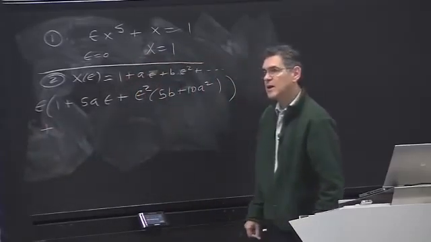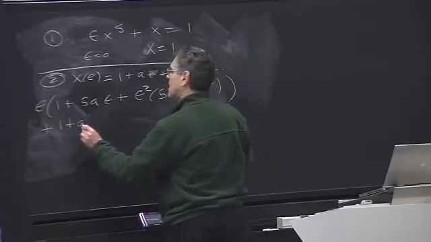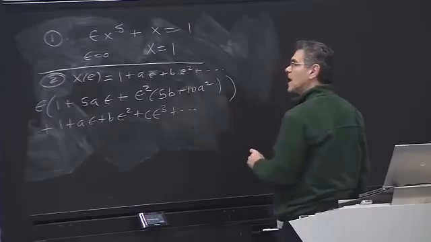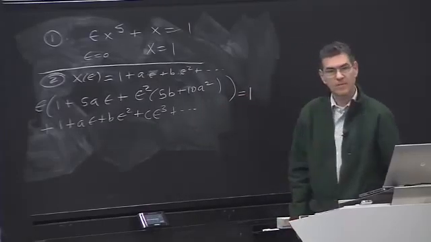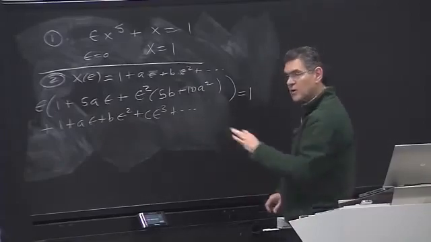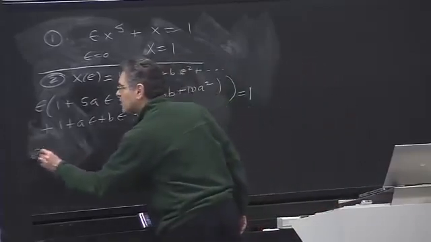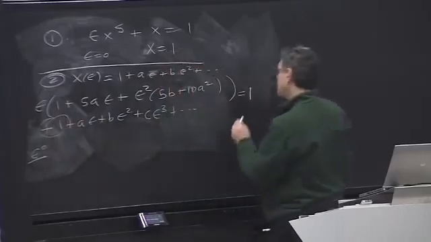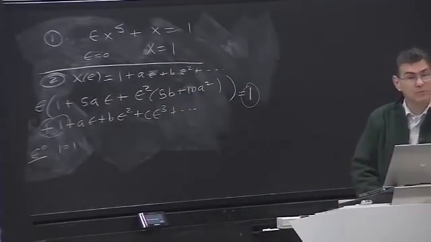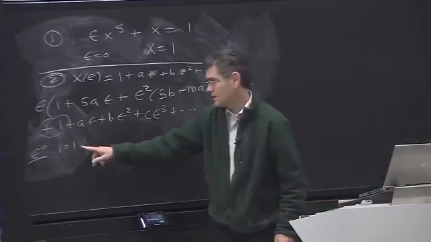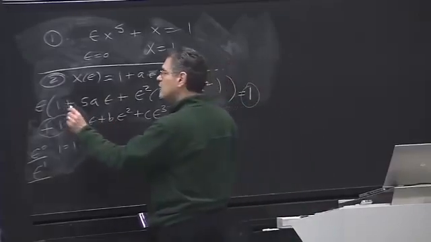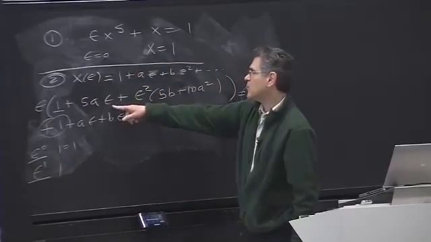Okay, and then there is a x term, which is 1 plus a epsilon plus b epsilon squared plus c epsilon cubed. Okay, and so on. And all this has to be equal to 1. Okay? Now, you know what we do next. We have to look at the coefficients of like powers of epsilon. So epsilon to the 0, the coefficient of epsilon to the 0 on the left is 1 and on the right is 1, so the equation becomes 1 equals 1. And that had to work because this is the unperturbed problem. We've already solved the unperturbed problem, so this is merely telling us we haven't made a mistake yet. Okay? And here's the epsilon to the 1st power. So let's see, there's one term over here, which is just 1. That's epsilon squared, epsilon cubed.